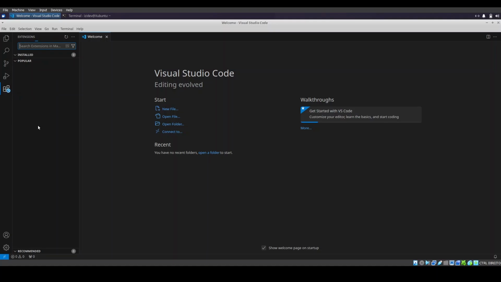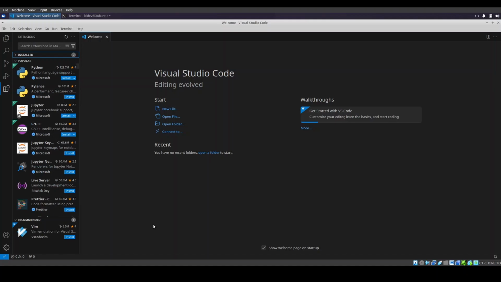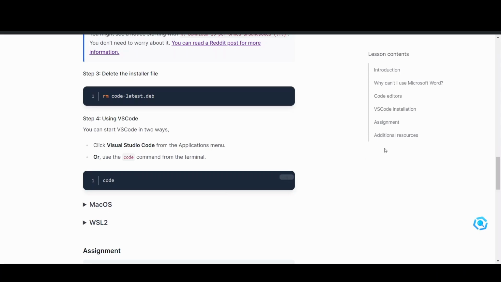Then we have the Extensions tab. We don't have any installed right now, but this should help on code specifics. I see Python here, for example, so we might need to download some depending on the programming language we work with. I guess that's it for now. We will explore more on this in other lessons or episodes. Let's go to the next part of this lesson.